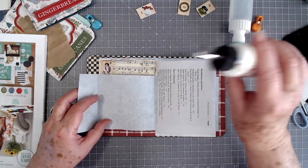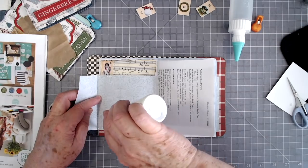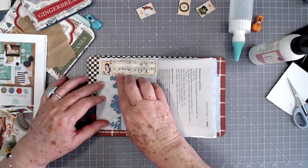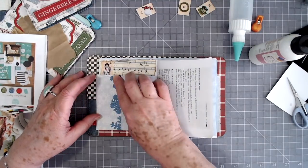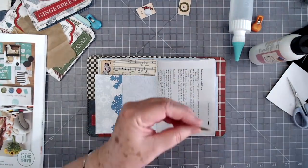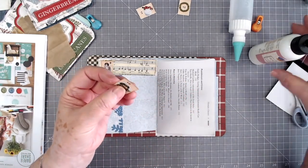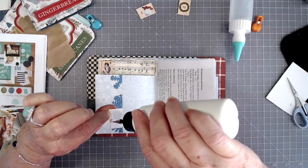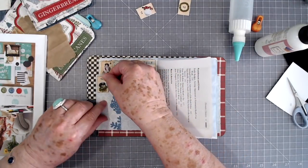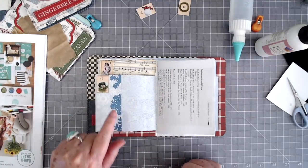This, I want to glue this little side down here and make this a little tuck spot. There we go. And then this is going to be 10 right here. I'm going to have to start not skipping too many pages. And I think this would hold probably more pages, but I didn't put any more in this one. I may add more to the next one, but I thought this would be plenty once I get everything put in here. 10. I love that little doggy.